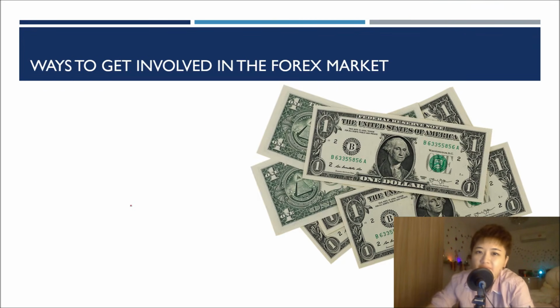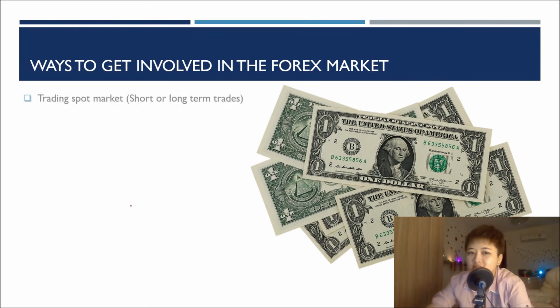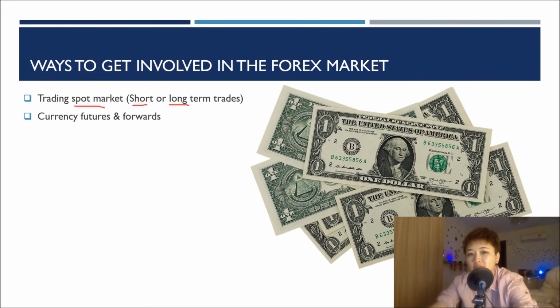So some of the ways you can get involved in the Forex markets. You can trade the spot markets, okay? If you want to trade the currency now, you don't want to wait for the future to come, then you should trade in the spot market. You can also get into currency futures and forwards, just like how most of the companies use it to hedge. And you can also trade currency options. Beginners, please don't dabble in options. It is high risk, high volatility. There are so many cases of people losing big time in options, so be careful with that.